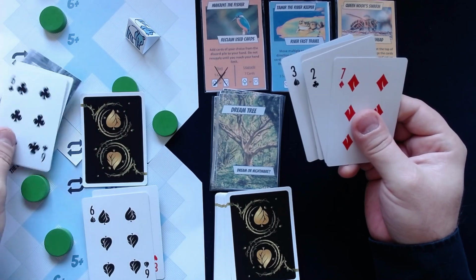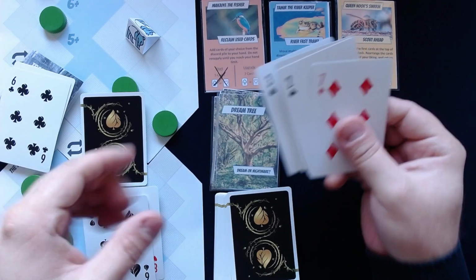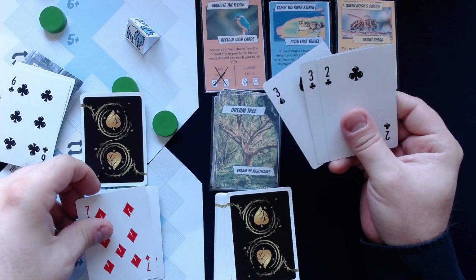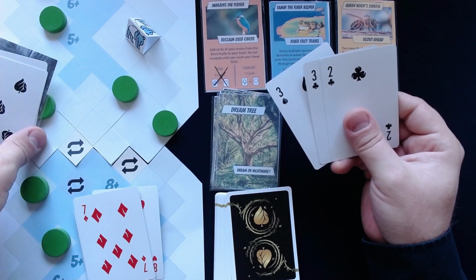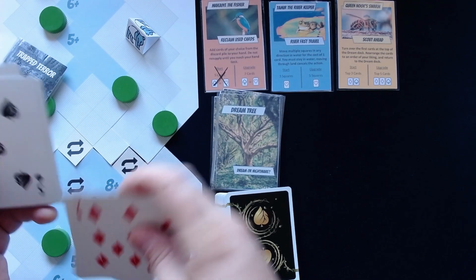3 plus 6 is 9, minus 6. That is still 3. And then, well, I will have to risk it. I'm going to play the 7. 3 plus 5 is 8, minus 7 is 1. So you see, there is still some intensity left in the Nightmare because I had really shitty cards.